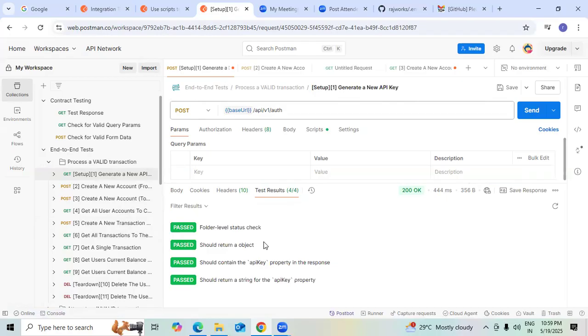So for the particular functionality I'm mentioning, the API key, there can be any other functionalities we have. For every functionality, once we have chosen the different methods, whether the test results were successfully completed or not, everything can be seen in the final test results over here. Understood? You're clear? Raj, are you clear? Yes, Raj.